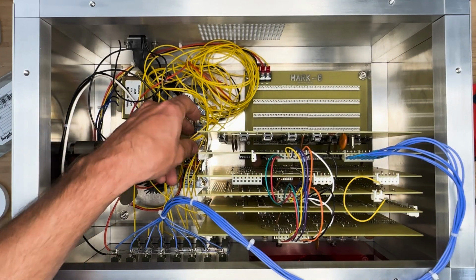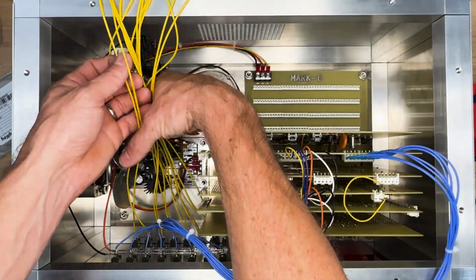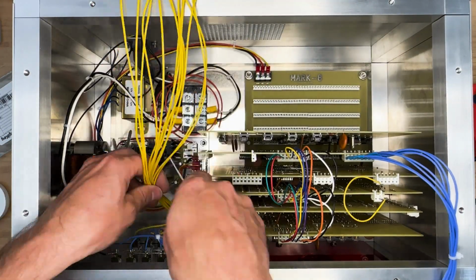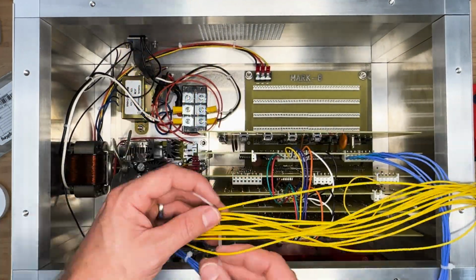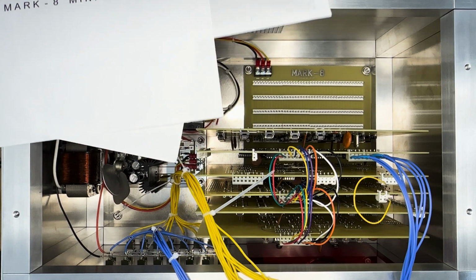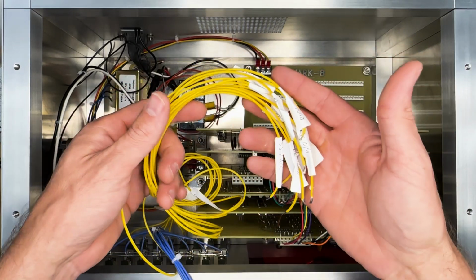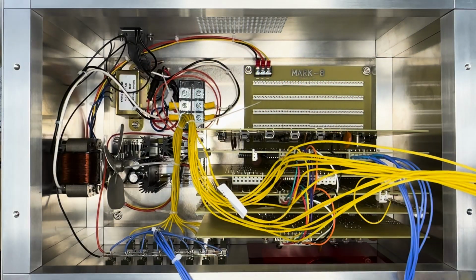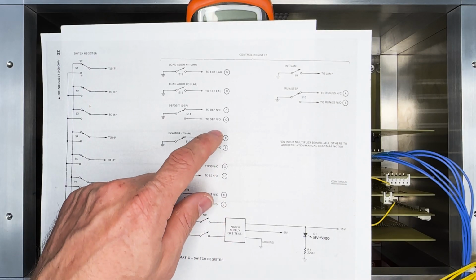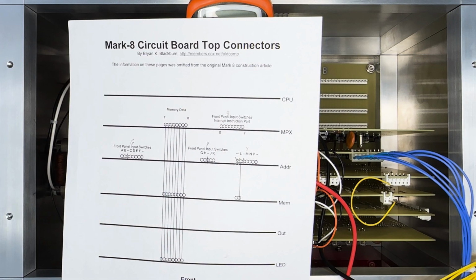Let's move on to the bottom switches. We'll zip tie the first part of the wires to organize them a bit. We can then test and label them to know where each one connects. This part is a bit tedious, so take your time and ensure you get it right. This is where labeling early on helps. Reference the switch register schematic and the top connection sheet when labeling each wire.